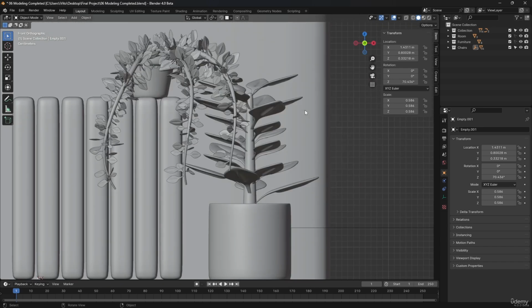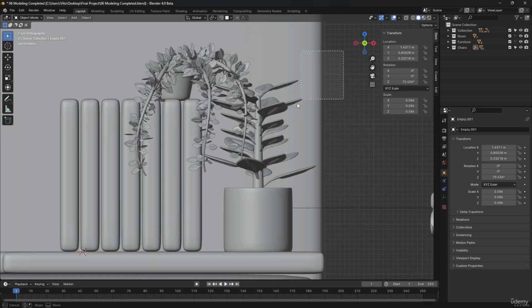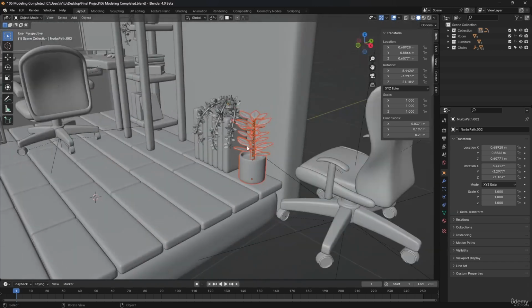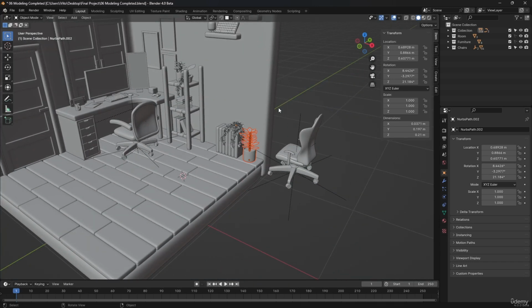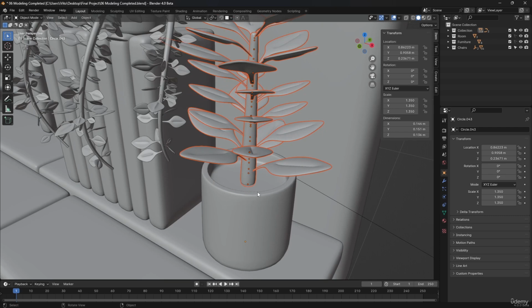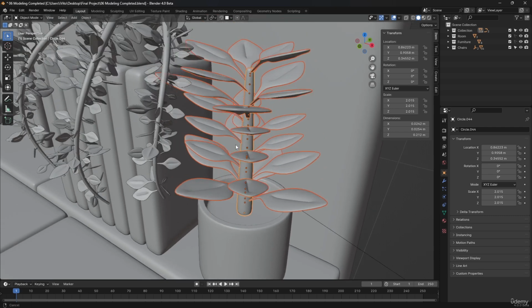So I'll go to the front view and then make a box selection like this to select all of these sort of plants. Whoops. Okay, let's do that again. And then deselect some of these objects by control sort of dragging over these. And that should sort of give me access to this plant. Now I'm going to deselect this base part of the flower, and then I'm going to shift click here to make it an active selection.